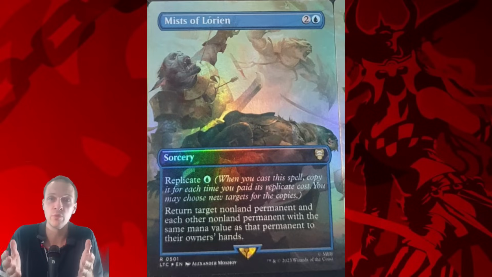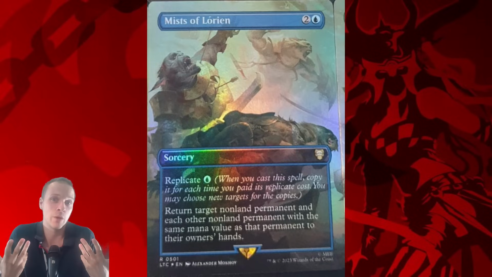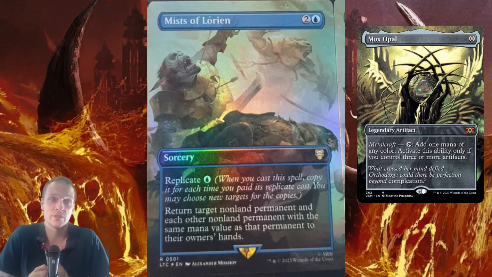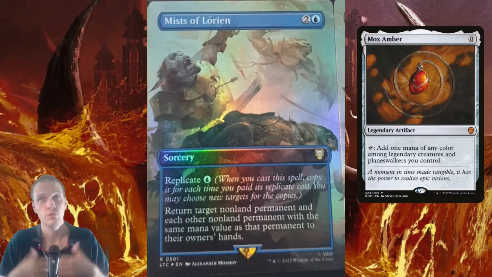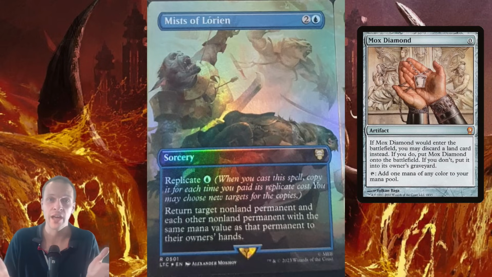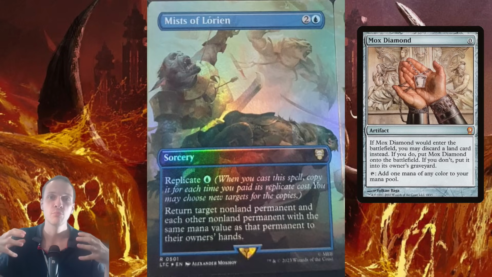So the first copy will resolve, bouncing everything at CMC 1. The second copy will also resolve and, let's say, bounce everything at CMC 0. This suddenly means that you're potentially bouncing your Mox Opal, your Mox Amber, your Chrome Mox, and your Mox Diamond if you have them in play, and your Mana Crypt too. And then you recast them and generate mana. Basically, you turn Mist of Lorien into a potential ritual if you have the setup.